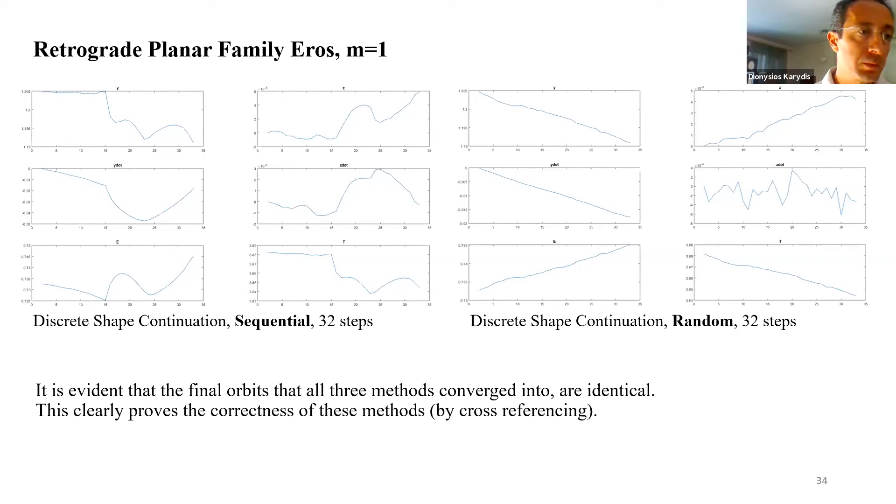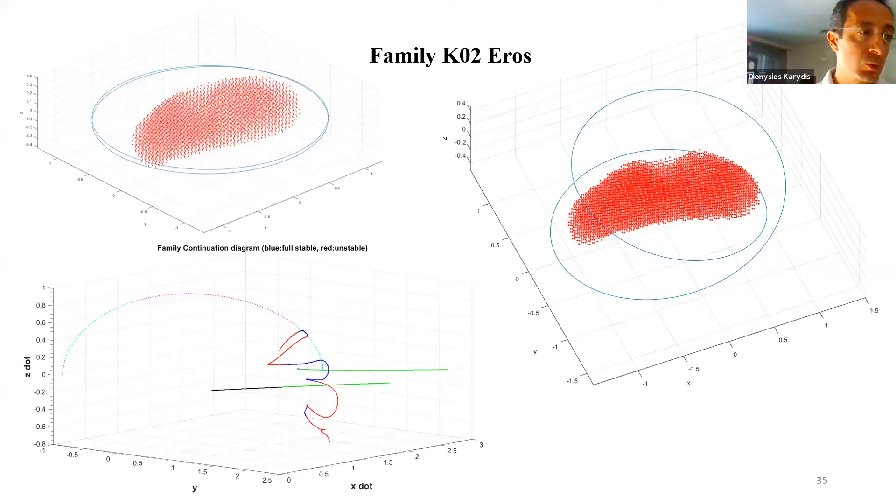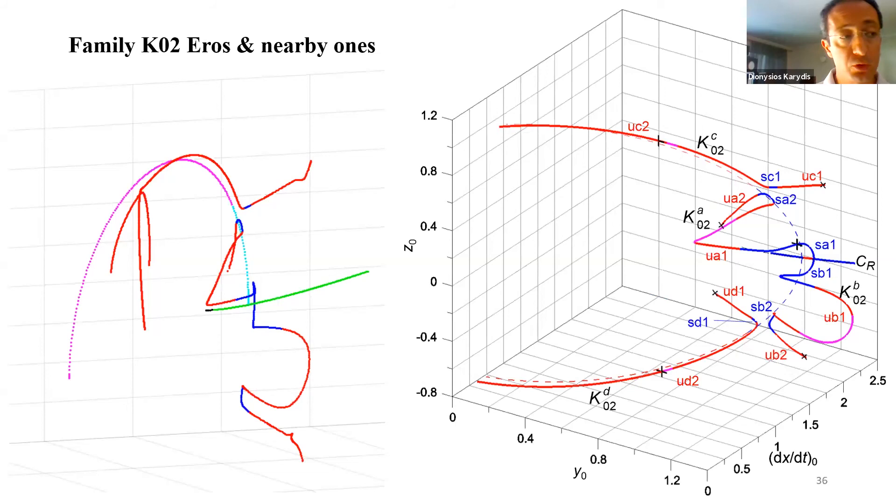Another example is shown here of the K02 family of Eros with a multiplicity of two, as we can see from the two sample orbits. The two planar families of the ellipsoid, the prograde and the retrograde one, are depicted as well. The positive part of the symmetric family of the ellipsoid from which the continuation started is also shown here. We can see how asymmetric and overly winding the family of Eros is. In order to follow the curve of the symmetric family of the ellipsoid as much as possible, we tried to start the continuation from other member orbits as well. This gave rise to more families that do follow the symmetric family very well except for some minor parts of it.